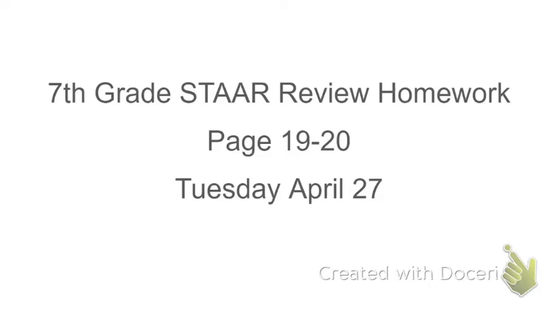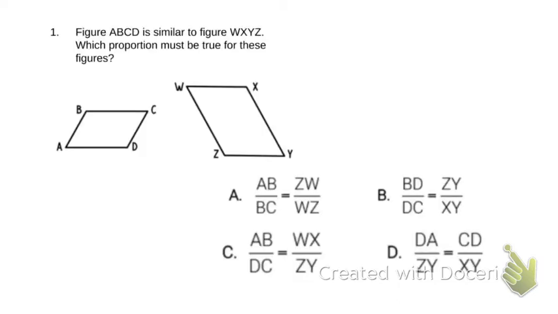We are going to work through your homework for Tuesday, April 27th. This is on page 19 and 20 in your STAR Review booklet. All right, number one is kind of a tricky problem here. It says figure ABCD is similar to figure WXYZ. Which proportion must be true for these figures?